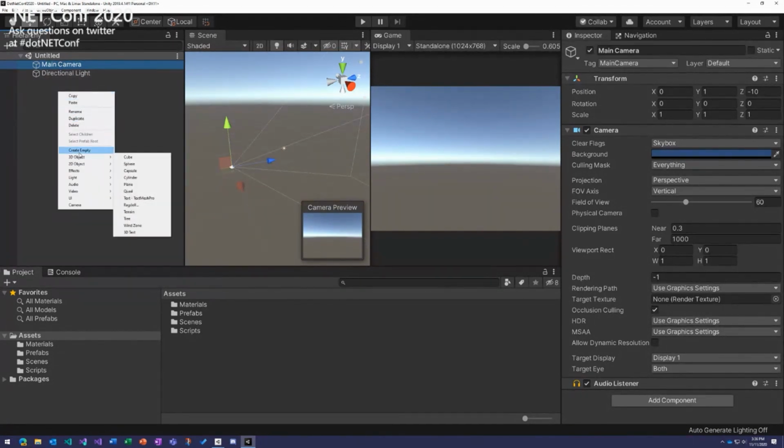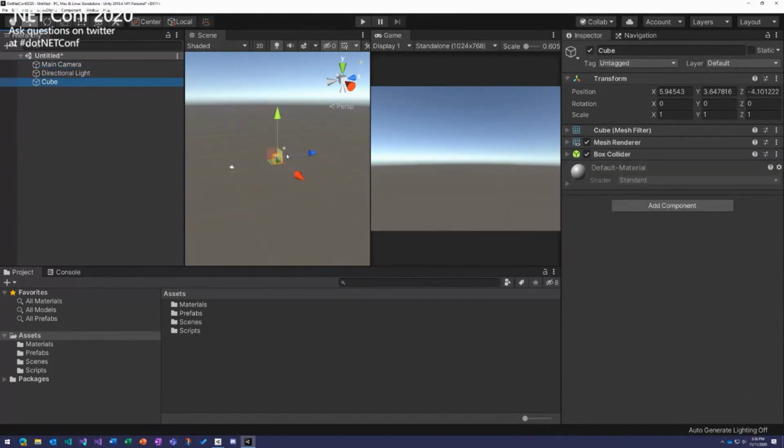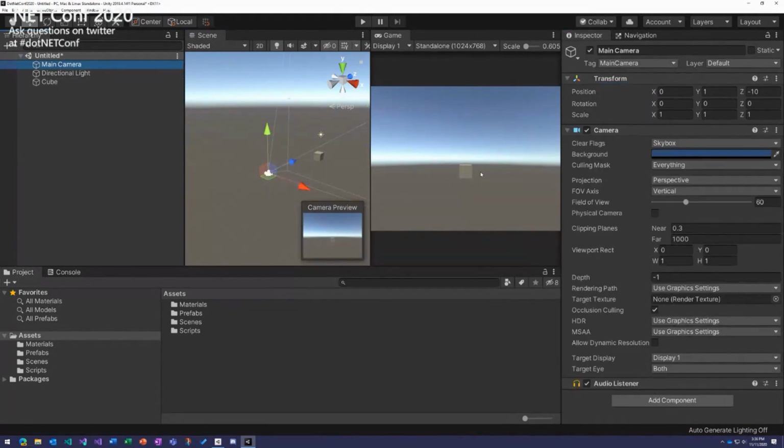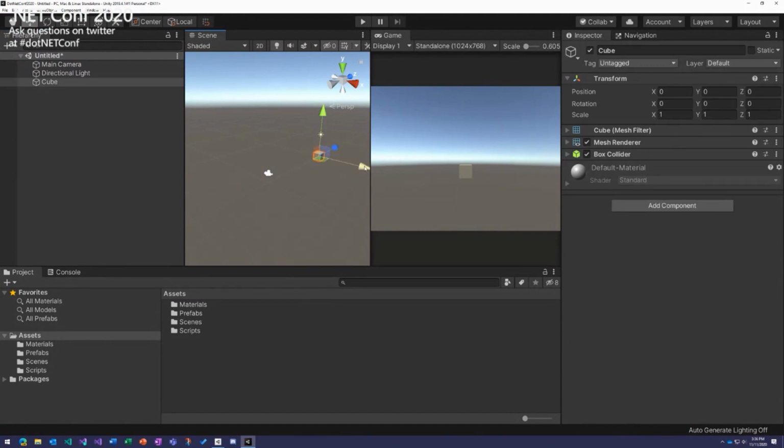Real quick, I'll just create a 3D object here. I'll right click and go to cube, and put a cube in the scene. Let me see where that cube is in relation to my camera, just so I can get it into view. Looks like it's out in space somewhere, so let me see if I can move that. Okay, so now you can see. There's an example of the game view updating in real time as you change things in the scene view. The game view is what you'll see when you actually play your game. So it's helpful to be able to see this iterative experience in the editor.